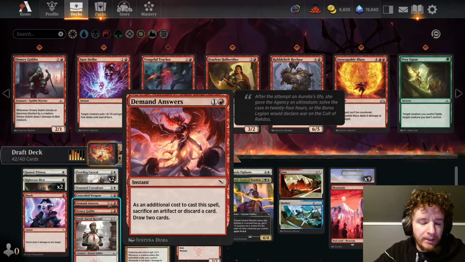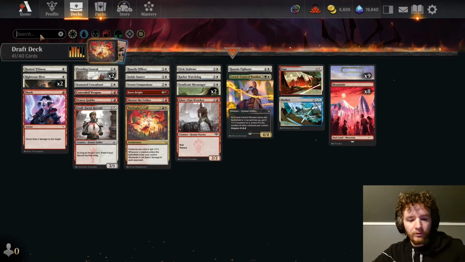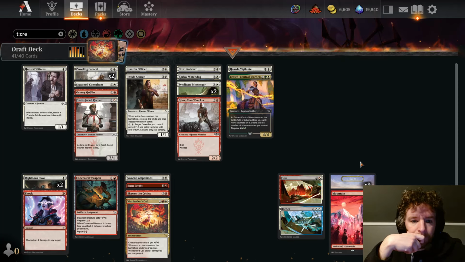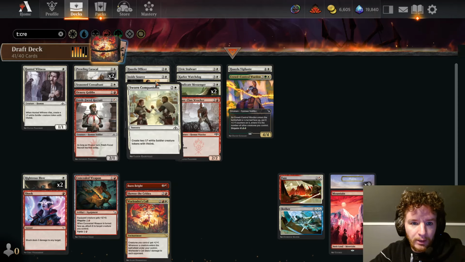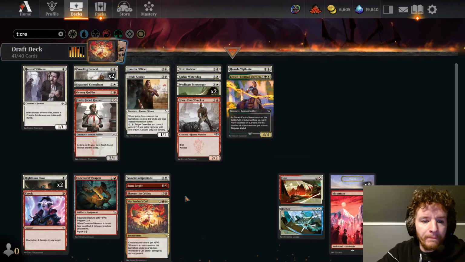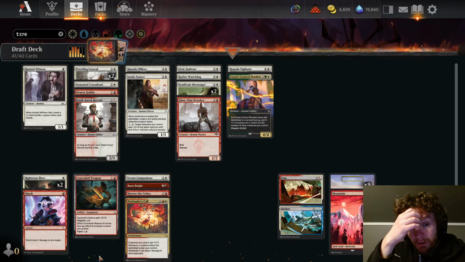I think we'll cut Demand Answers. That's like a non-removal, non-creature spell. We don't really need any of those. So this is a creature. I really want to play, I think, Burn Bright and Fuss. I think I should play both of those. Maybe I'll just cut one Righteous Blow. That leaves us with Righteous Blow, Shock.